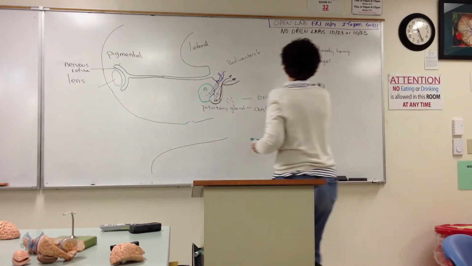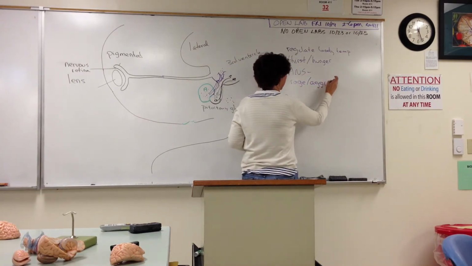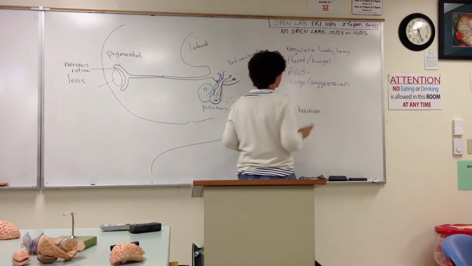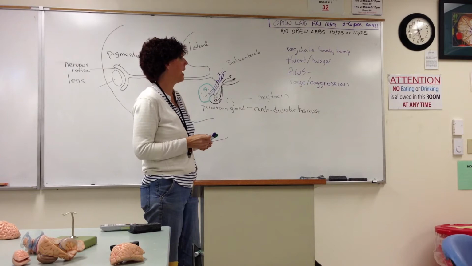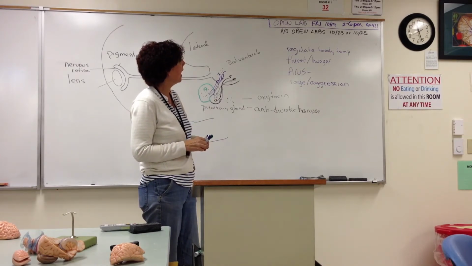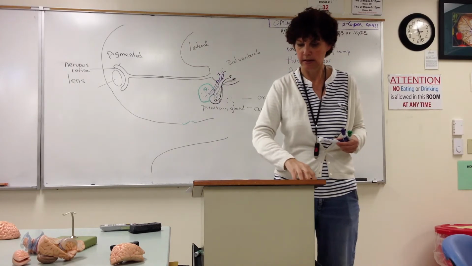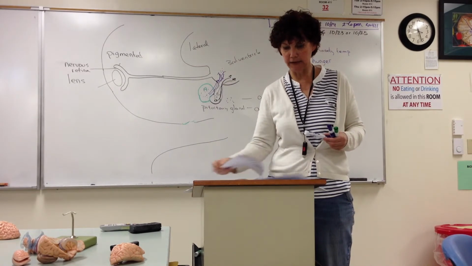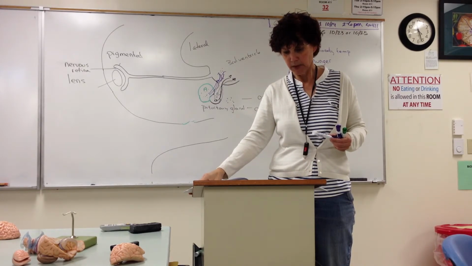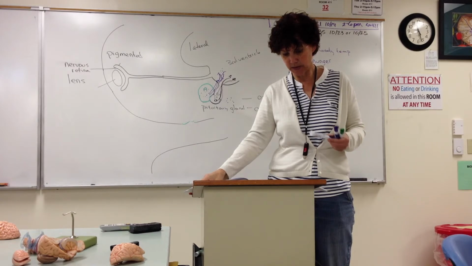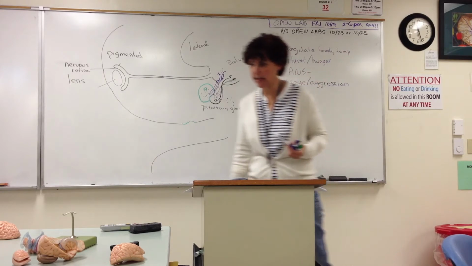Not all emotions, but rage and aggression, the hypothalamus plays a factor in that. And I'm trying to think, anything on the list I've left out? That's part of the reticular activating system. So I'll bring that in when we talk about the reticular activating system in just a sec. Okay. And that's the part of the limbic reticular activating system factors.